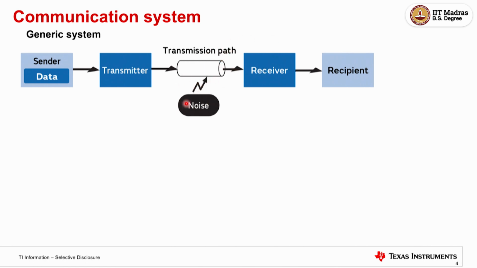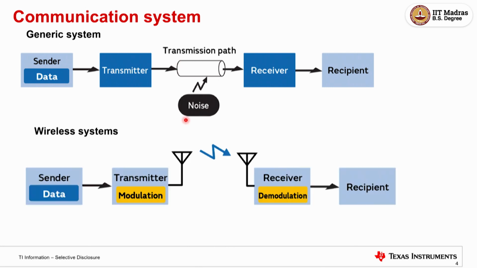You can have bends in your cable. There are multiple things that can happen in the cable depending on what the channel is. The same thing applies in a wireless system: the basic signal chain is the same from a top perspective. It's just that the medium of transport is free space or air. So it's wireless, you don't have any wire running from transmitter to receiver, and that's the free space you want to send information through.